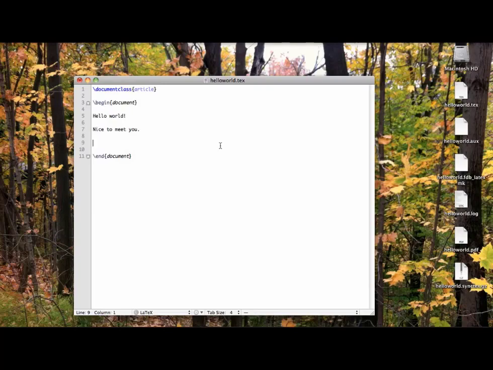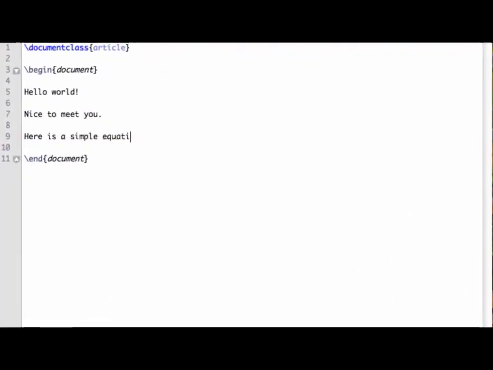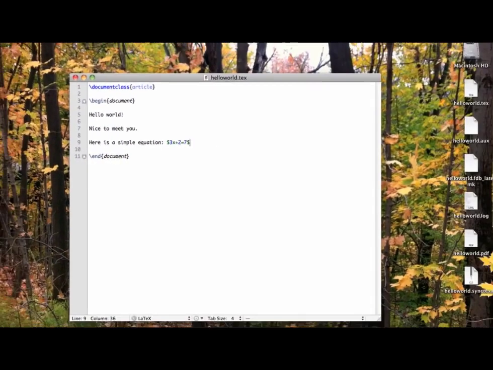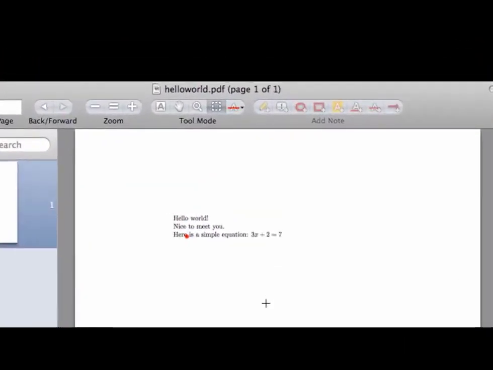So here's the Hello World document we made in the last video. Let's add on a separate line a very simple equation, 3x plus 2 equals 7. We'll actually set this up with some text. I'd like to put the equation alongside my text here, which we call inline math. To change from text entry to inline mathematics entry, we type a dollar sign, then the equation we want, then close the dollar sign. The dollar signs mark the beginning and end of inline math entries. Now typeset it, and we see that the math comes up and it is visibly different than the text around it.